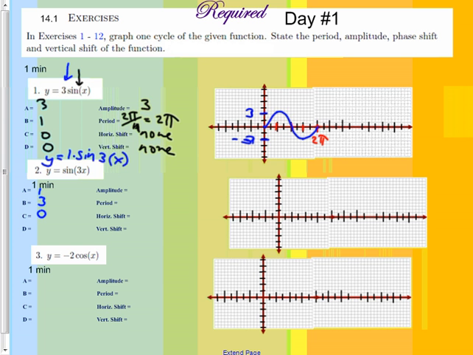Didn't shift at all. And what's D? Doesn't shift up or down at all. So you could say plus 0 in there. You do not have to do this. I'm just trying to show you. Some people don't get why this is 0. It's like there's a 0 here and a 0 there.